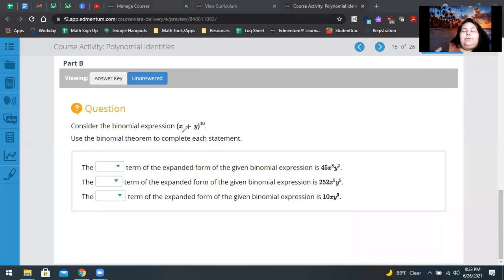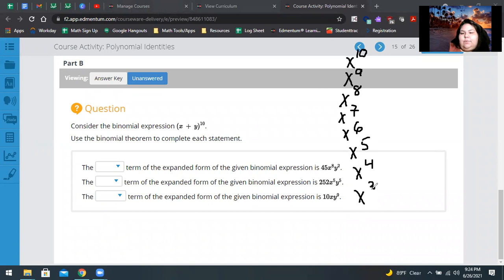So we know our first term, x, is the one that's going to receive the 10th power. That's our first term. And here they're actually asking us what number term this one is, because again, it goes in order. So remember, the first term is starting to decrease in order. So it goes from 10, this is x to the 9, x to the 8, x to the 7, x to the 6, x to the 5th, and it's going to continue going down all the way until 0.